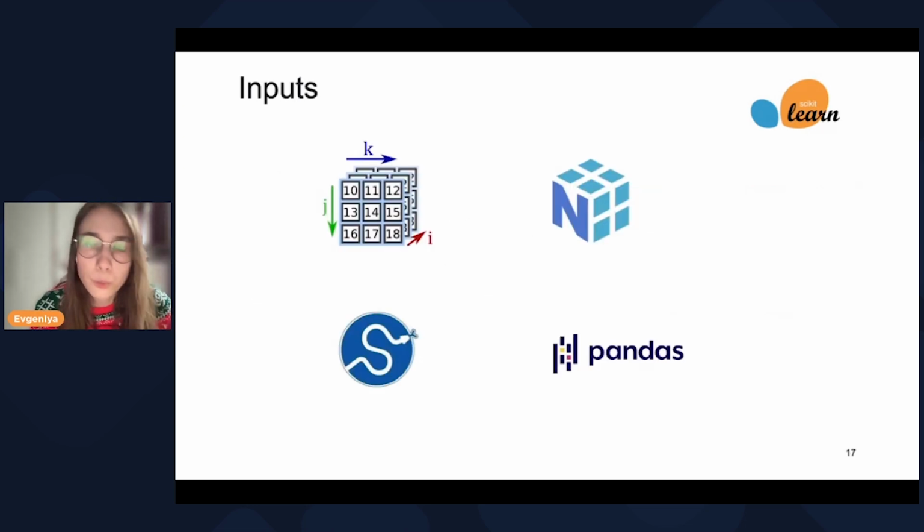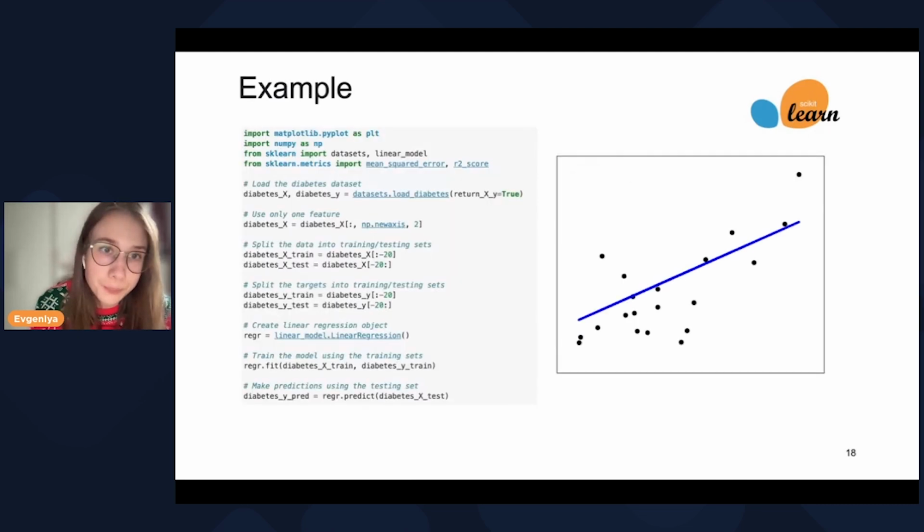So as input, the beauty of these machine learning libraries is that you pretty much can put in anything that you want, any data, and get an output which will already give some predictions which are crucial to you in very different tasks. So data should be in matrix format, and it doesn't matter how many rows or columns you have in this matrix, and you can use pretty much everything like NumPy, SciPy, pandas, or whatever.